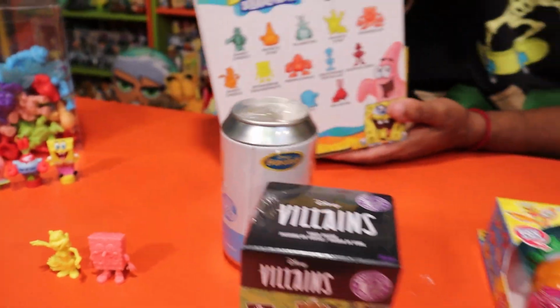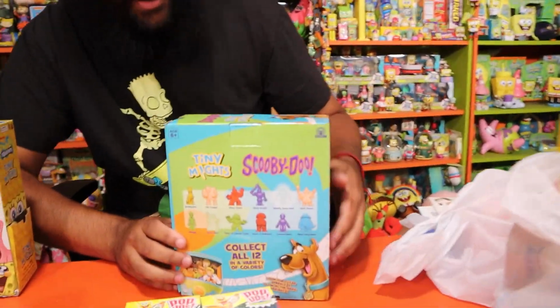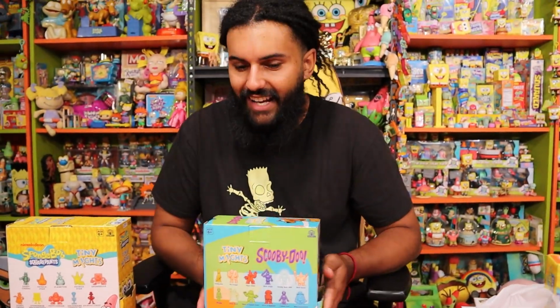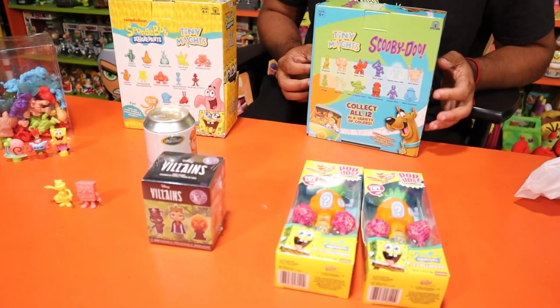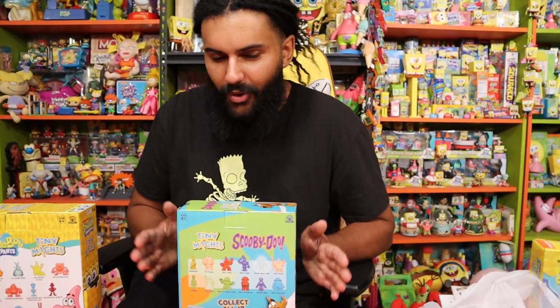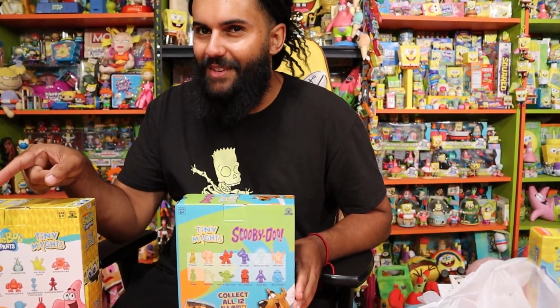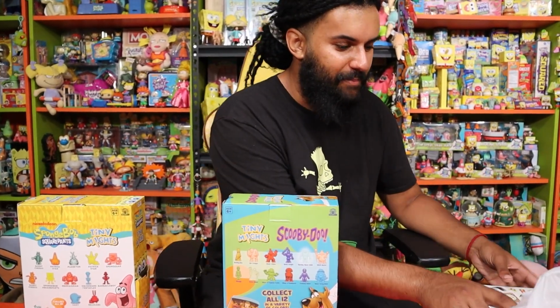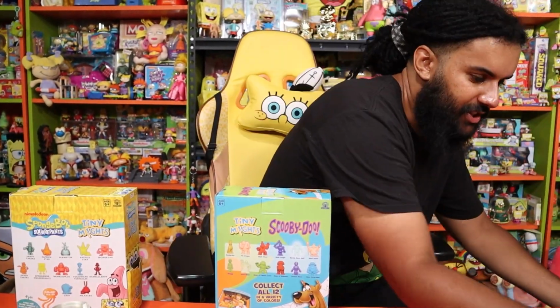There is not a lot of the SpongeBob ones that we have, so pretty much all of these should be new. And we have the box here of the Scooby-Doo ones, so hopefully a lot of these ones are new here. I say we start off with Villains, maybe? We always start off with a mystery, but part of me wants to do the ice pops. So we're gonna do the mysteries, and the first thing we're gonna do after that is the ice pops before we check out the rest of the items and do the jellyfish fields.